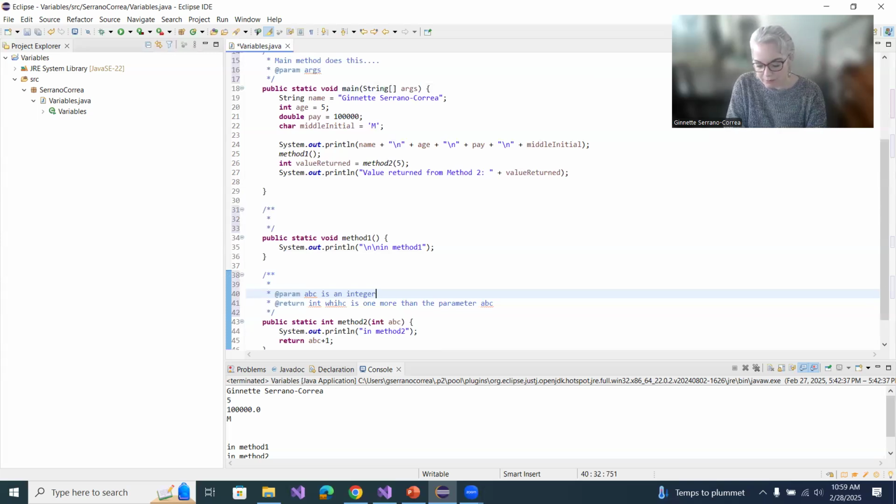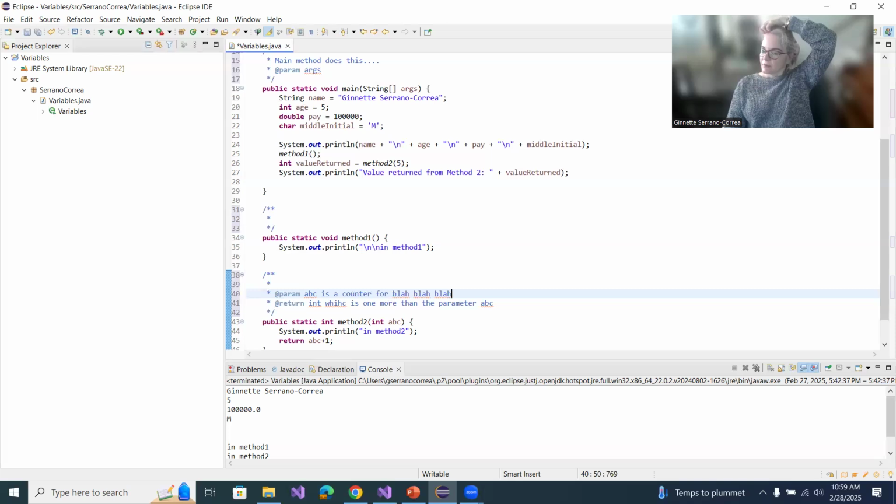It counts how many times you pressed a key. So then you would write that there as a description. So ABC is a counter for, well, so on and so forth.